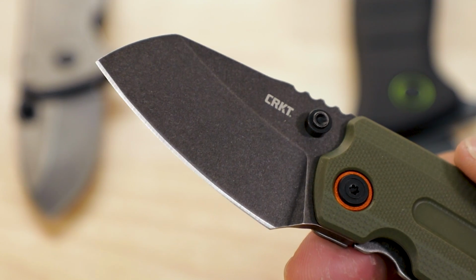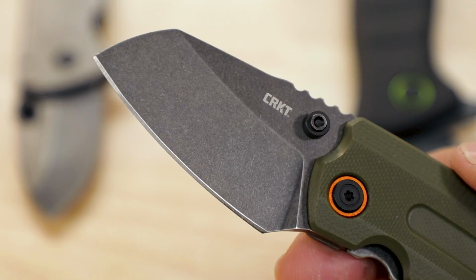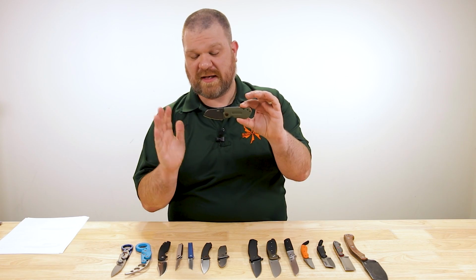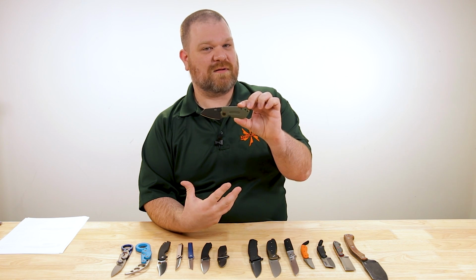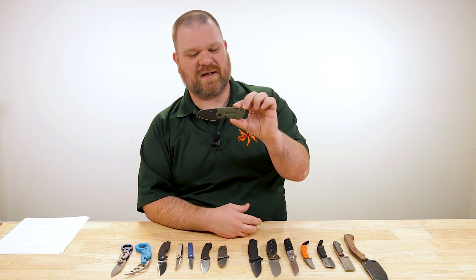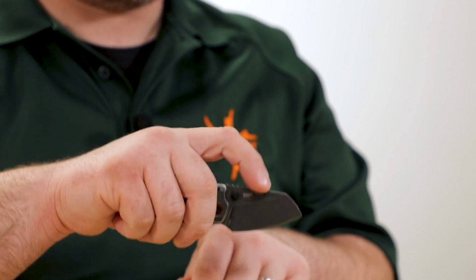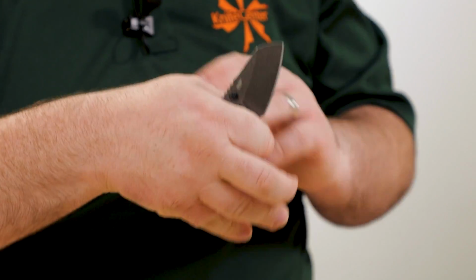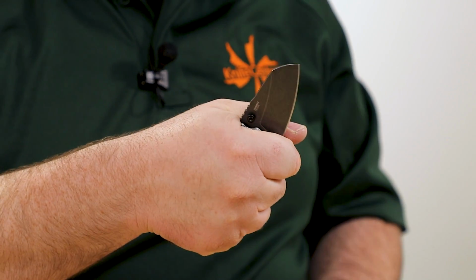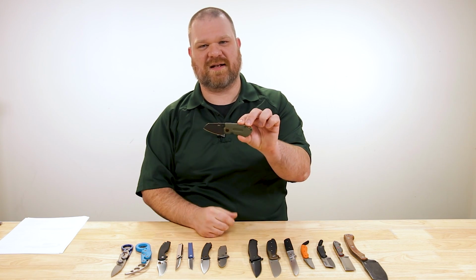And I really do think of this more as a kind of a utility knife or a work knife, whereas the original Overland was still pretty compact. It was a roughly 3-inch blade. That was thought of as a kind of EDC food prep style knife. It could do utility stuff too, don't get me wrong. But there's not a ton of food prep you're gonna be wanting to do with this. Instead, I think the new shape kind of transforms it, pushes it in a little bit of a different direction, but one that feels super solid.